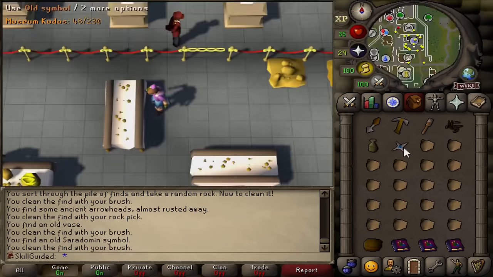Lobbies. Okay. Salmon. Mackerel. Oh, God. More lobbies. More mackerel. Come on now. More mackerel. Enough with the mackerel. Steel nails is okay. And spirit flakes. Oh, Jesus. That is grim.